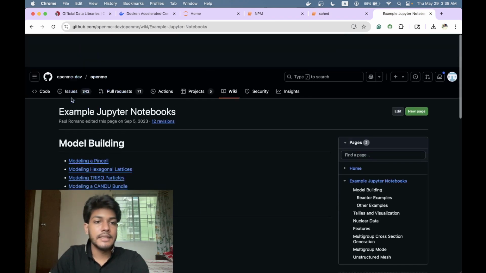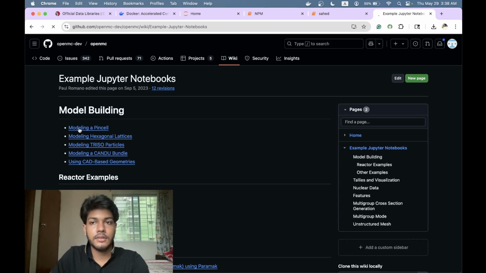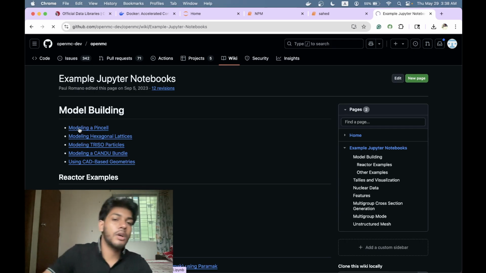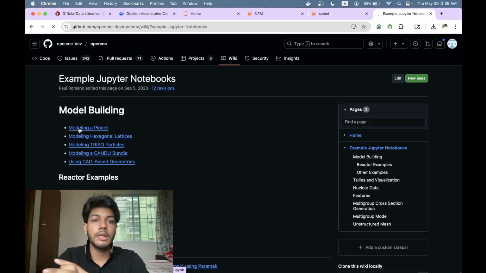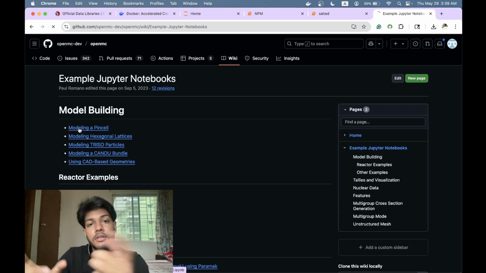Anyway, this first example shows you how to simulate an OpenMC pin cell. What is a pin? Like the cell is the building block of our body, the pin is the building block of a nuclear reactor core. A bundle of pins creates an assembly, a bundle of assemblies creates a core, and the core is the main part of a reactor.